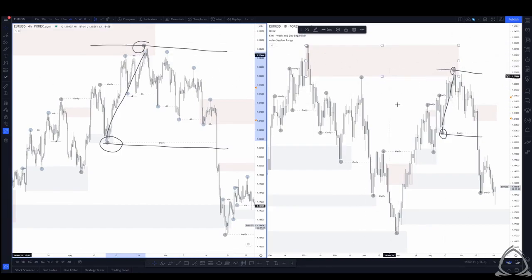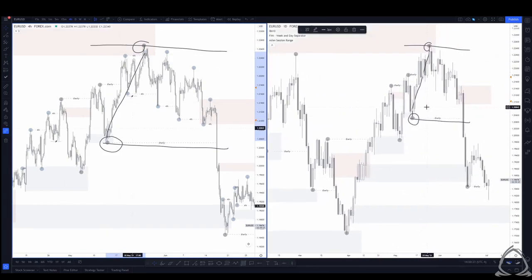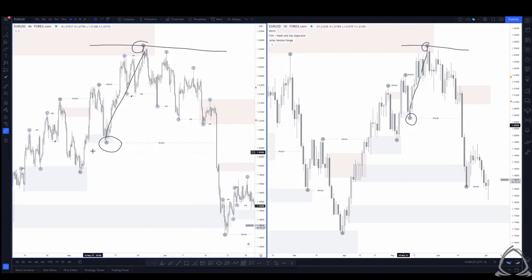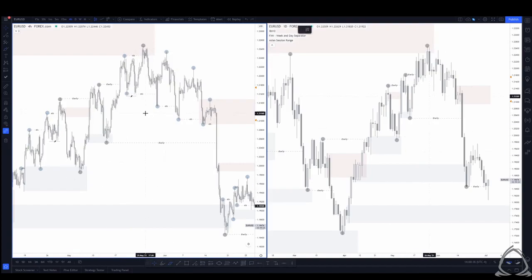But then if we just navigate our way out, what we can see is we are approaching a daily supply zone. So we have a couple of different options to look at from a trading perspective: do we think this supply zone is going to hold, therefore causing price to move to the downside, or do we think it's going to be disregarded and continue the uptrend? This is where we can start to look at lower time frame fractal market structure to gauge the reaction, and we can trade those reactions. So on the 4-hour chart, once we tap into the supply zone, we see a large move to the downside quite rapidly.